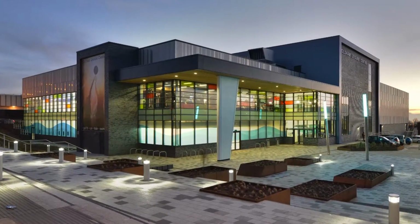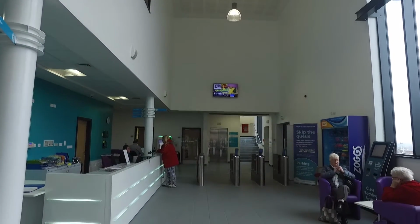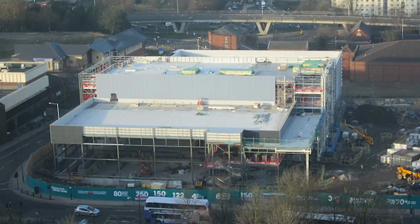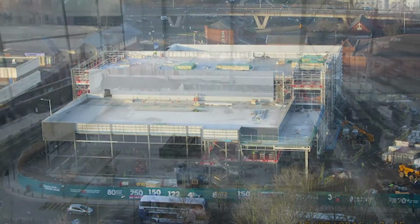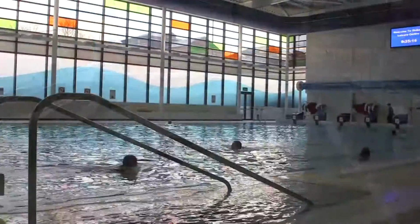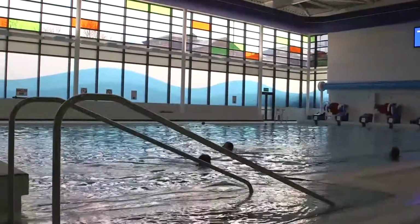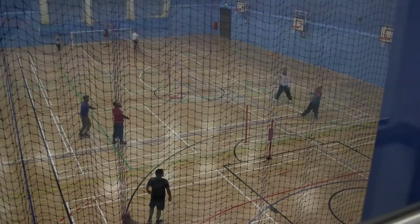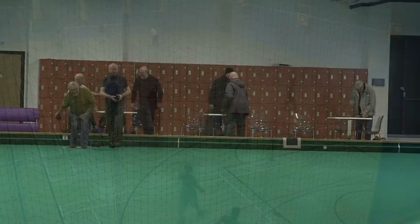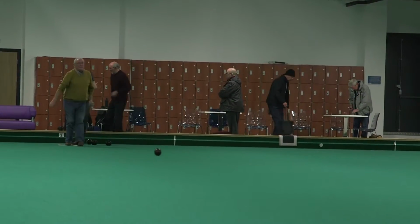The idea being that they're more self-sufficient, more commercial, built with modern materials, so there'll be less of a subsidy required from the council. The council decided to procure the new leisure centres with a design and build contract. Wilmot Dixon took responsibility from the early stages of design and coordinated and managed the whole of the design process, from the architects to the mechanical engineers to the structural engineers. That allowed the design to be developed with the most efficient design solutions to make sure that the building was as good as it could be.